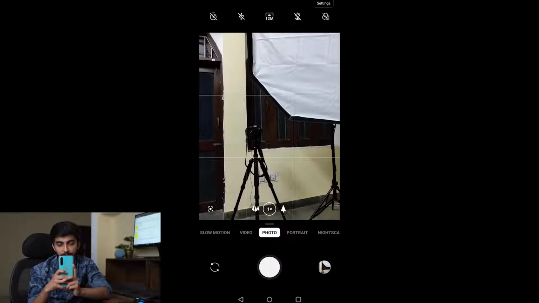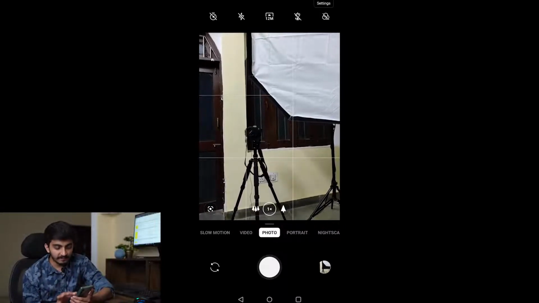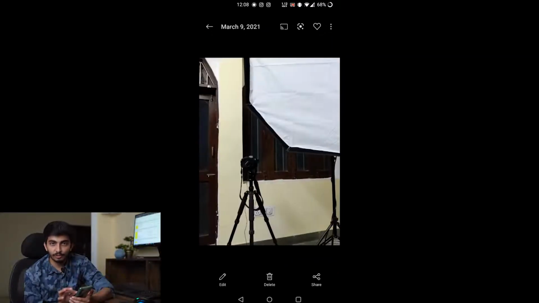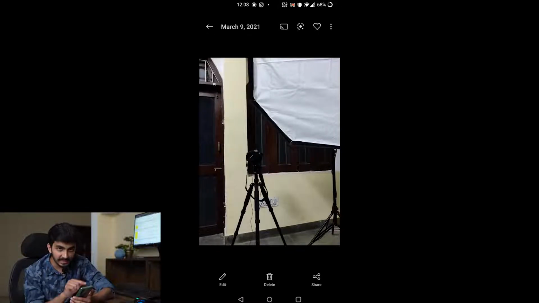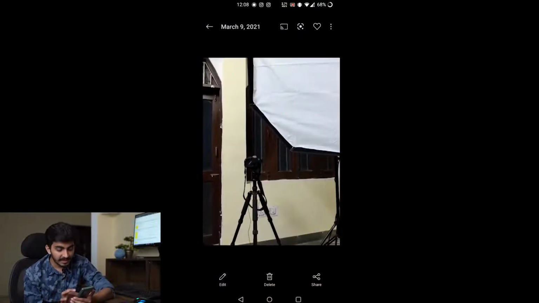Now if I point it towards my camera here and I click a picture, it's going to process it for some time. And now I go to the normal mode and I click a picture again. Now this is the normal photo that I've clicked, and this is the night mode photo that I've clicked. You don't see a lot of difference, but if you look specifically at the left part of this photo where the gate is, this is the nightscape photo, and this is the normal photo.